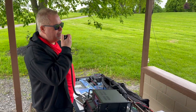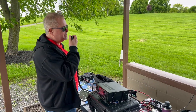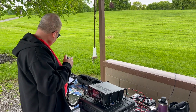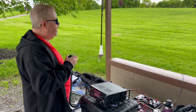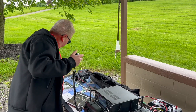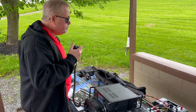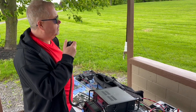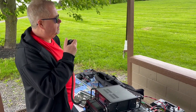W2BMT checks in — he says he doesn't think we've talked since we were doing back and forth at Irondequoit. Last time you were in the log was January in a park. Already got the other three stations about an hour and a half ago, but you're a new one. You're sufficiently above the noise and I'm on a vertical. We activated four of us on six meters — might have thrown a couple other bands in there for Brian who showed up a little late.